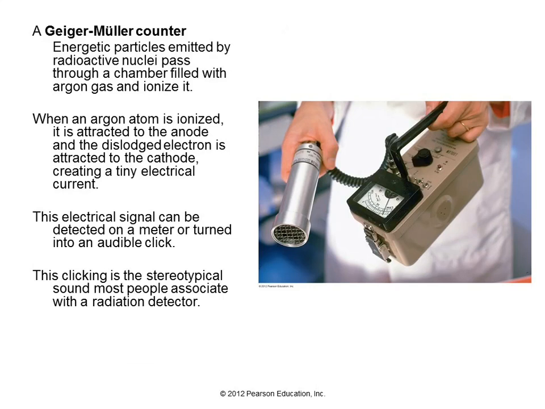Another way to detect radiation, which shows up in cartoons and movies, is a Geiger counter. It's really a Geiger-Müller counter. And this utilizes a probe, and there's argon gas in here. When the radiation particles from those radioactive substances pass through the chamber, they ionize the argon gas, and they cause electric current to pass through that, and this little handheld device can detect that current passing, and so you get this clicking sound.